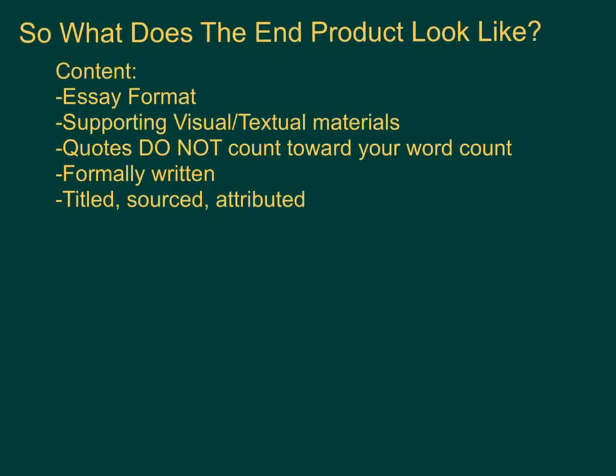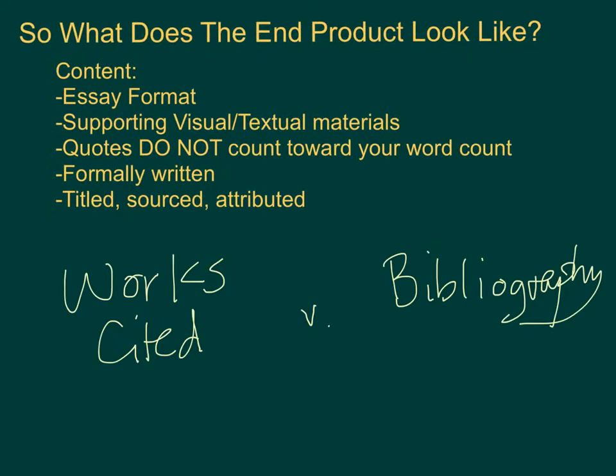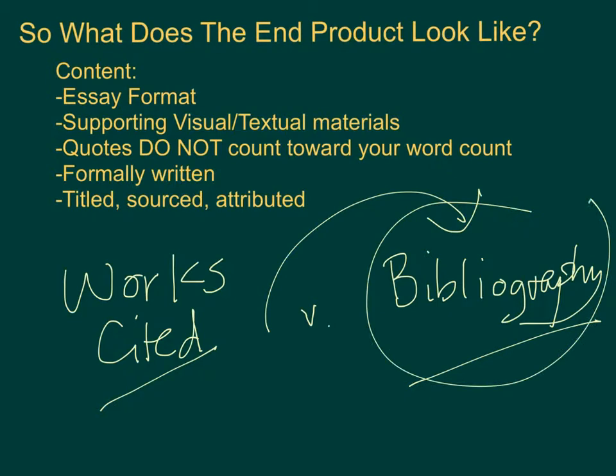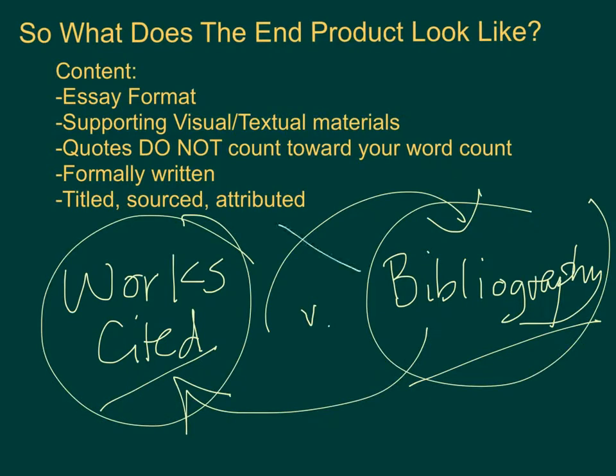The bibliography accompanying the investigation must reflect the range and depth of the student's research and his or her understanding of what is useful to a theater practitioner. So your bibliography includes everything you have used to understand the topic, not just your cited sources. Now, this is the difference between a works cited and a bibliography. Your works cited, whenever you have to do that for a class, which is not for this paper, is only a list of the sources that you actually referenced in the paper. Whereas a bibliography includes every source you ever used to research the topic of the paper, whether you cited it or not. So a bibliography will contain a works cited, but a works cited will not contain a bibliography. Hopefully that was a little bit clear to you.